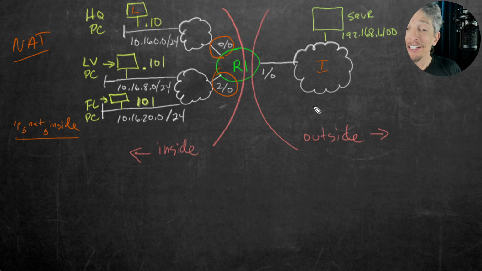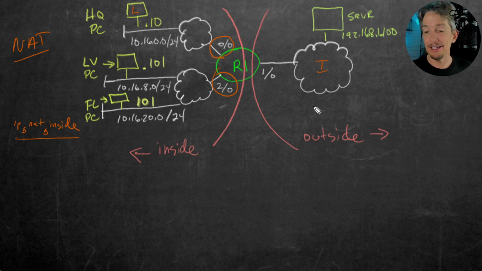Thank you for that. So if you were saying, well, Keith, yeah, I think the command here on gig 1/0 would be IP NAT outside, you'd be right. And that's how we define or delineate the inside networks from the outside networks from the perspective of NAT. That way the router has a clue when a packet comes in and it makes a routing decision.